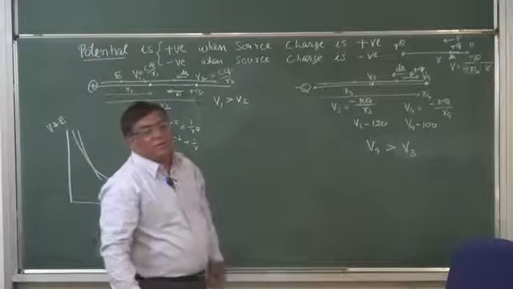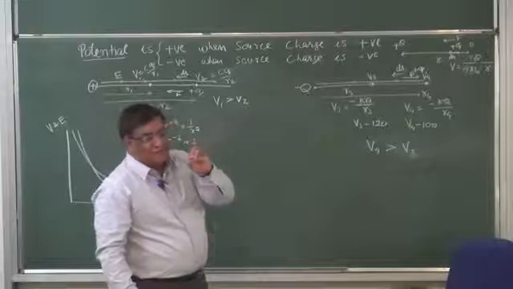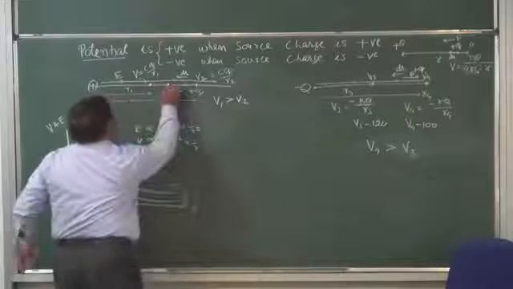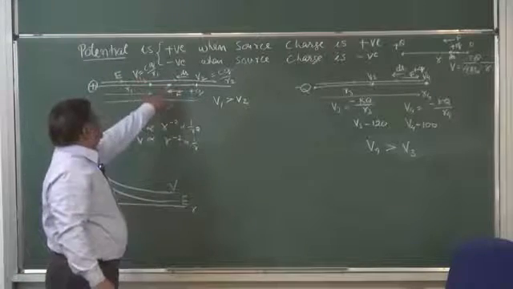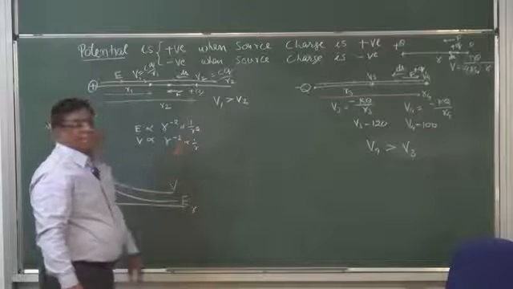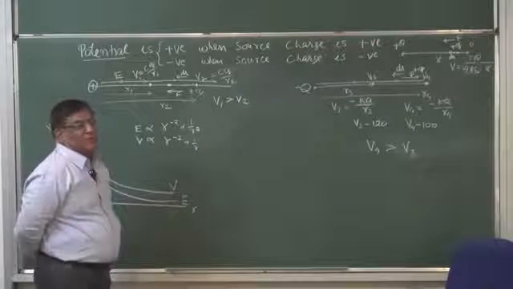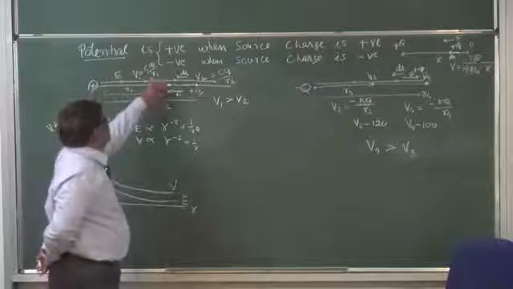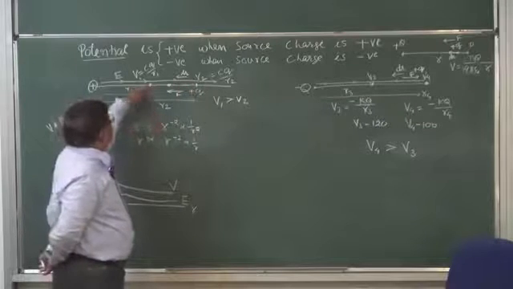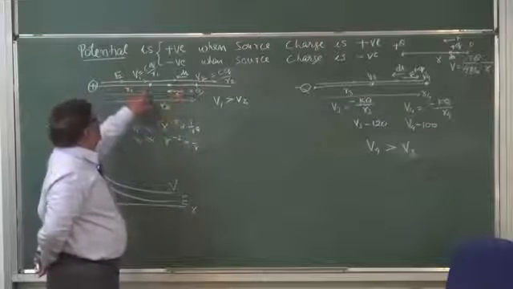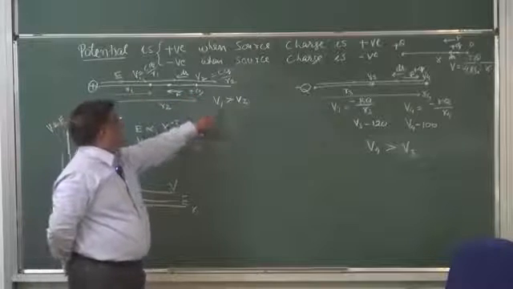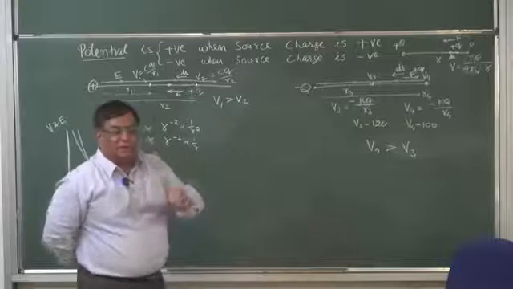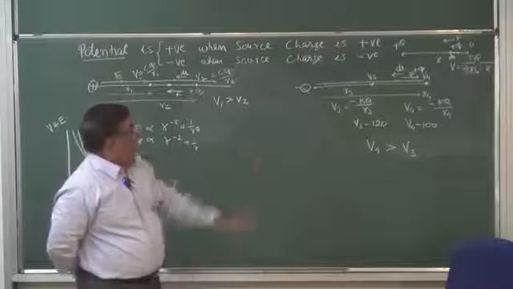Okay. Now see, I have got a test charge. I put this test charge here. Where will it go, towards left or towards right? The test charge is a positive charge. According to Coulomb's law, this plus will repel it. It will go towards right. If it goes towards right, it is going from V1 to V2. And V1 is higher than V2. So we make it a rule: the charge moves from higher potential to lower potential.